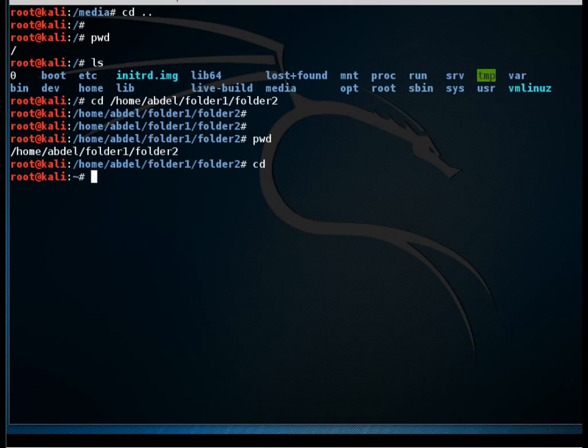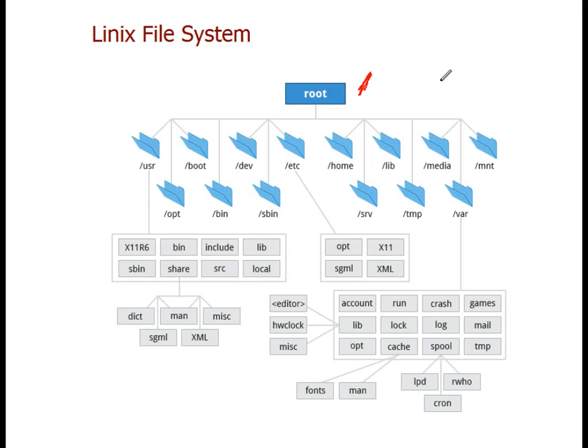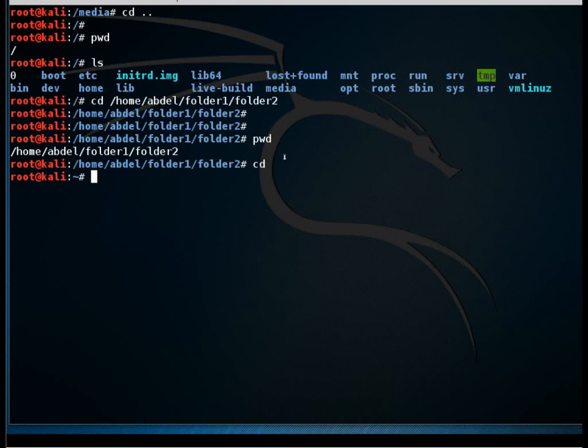In Linux, we have two special directories denoted by the symbols either the dot, just one dot, or two dots like this. If you do cd followed by one dot, you will be just in the current directory. One dot means the current directory, and two dots will take you to the parent directory, as we will demonstrate here.